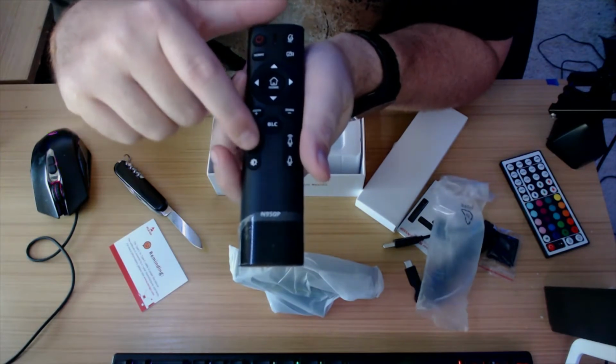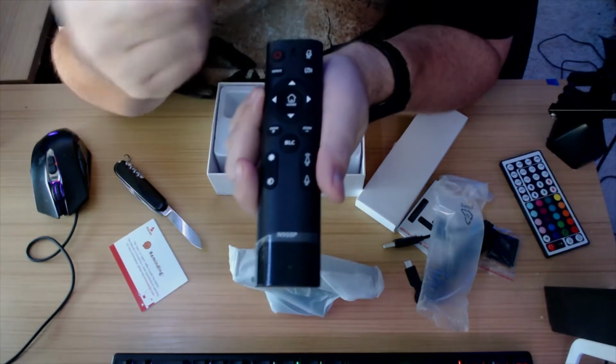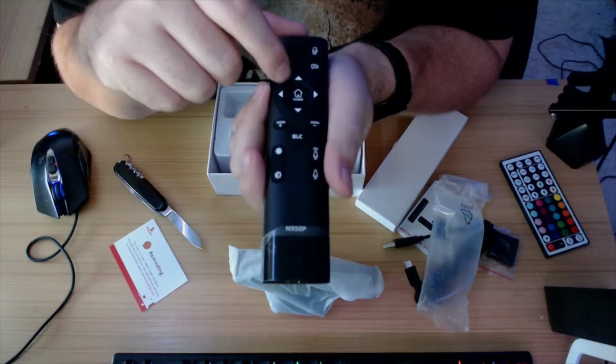We got our light correction right here. Microphone up and down. You can stop the mic, or stop the camera for privacy, instead of using a privacy filter. You can mute it. And we can go between 50 and 60 hertz right there. So we got a lot of functionality right here.